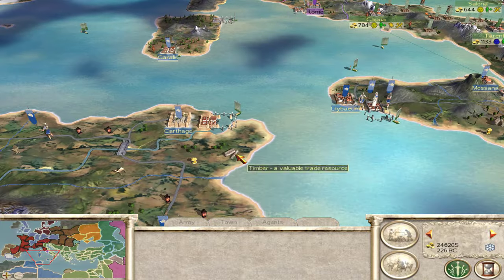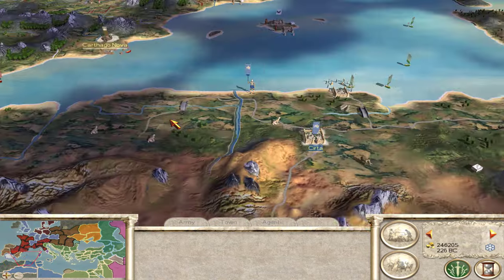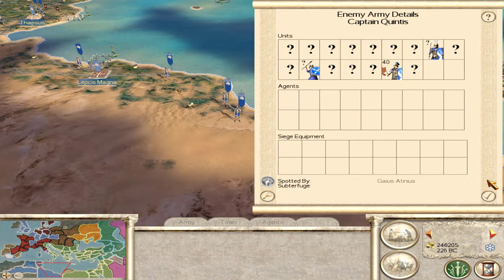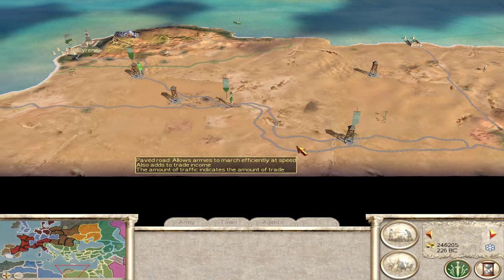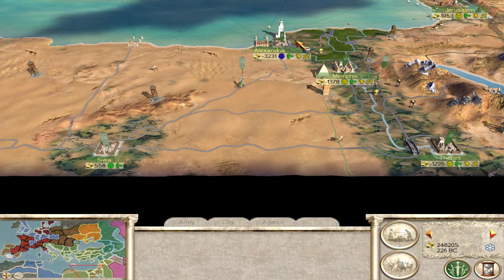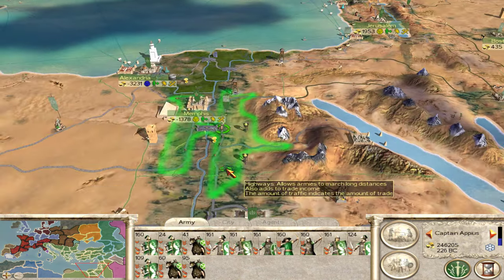Fortunately for us, most of Capua's armies are in Africa, so I think we're going to be able to keep them in Africa and not let them attack us in Italy. However, they do have a bunch of armies marching out through the desert. They may be trying to strike us here in Egypt, where we don't actually have a lot of forces. I think I might start training up a little bit. We do have a little bit of a garrison here, but not too much.